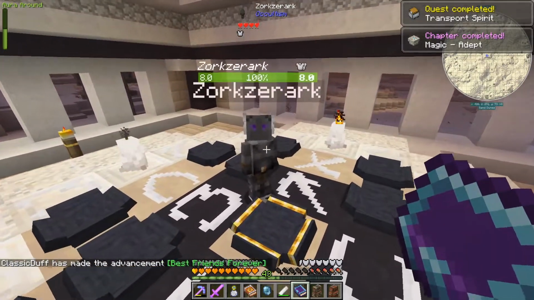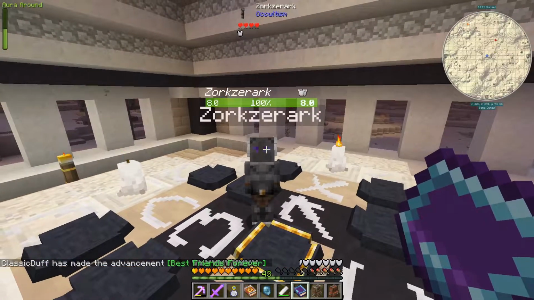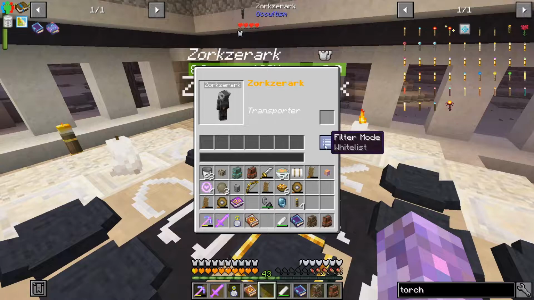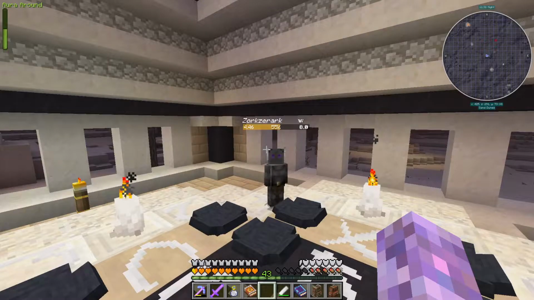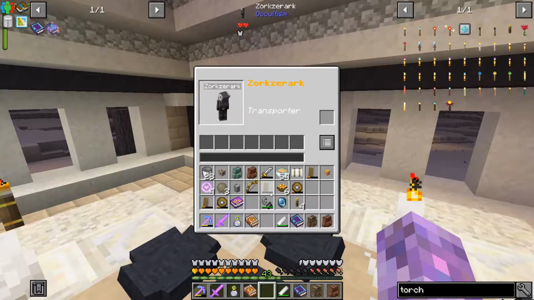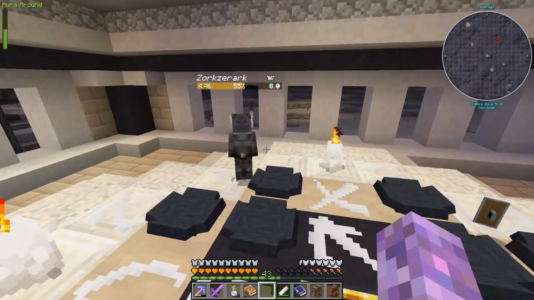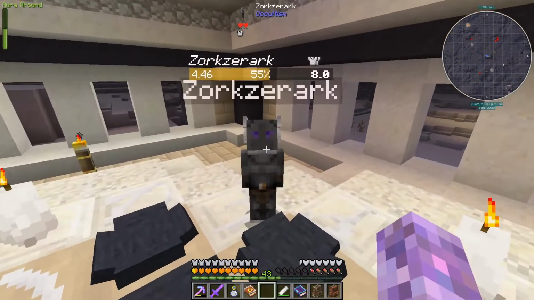Hey! Best friends forever, tame an animal. You're an animal, mate. So, I don't know what you do. I think, like, you... Ooh, filter mode. You transport stuff. Oh. That was an accident. You transport stuff. Do you pick it up? Okay, you don't pick it up? That's cool. I did punch you in the face.